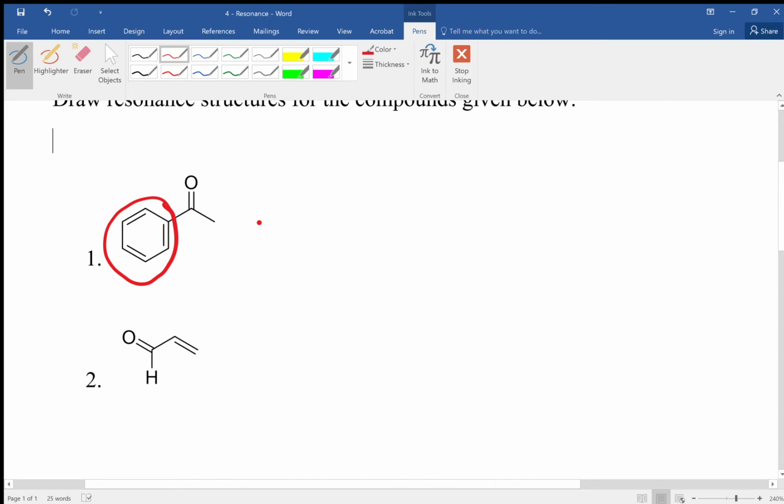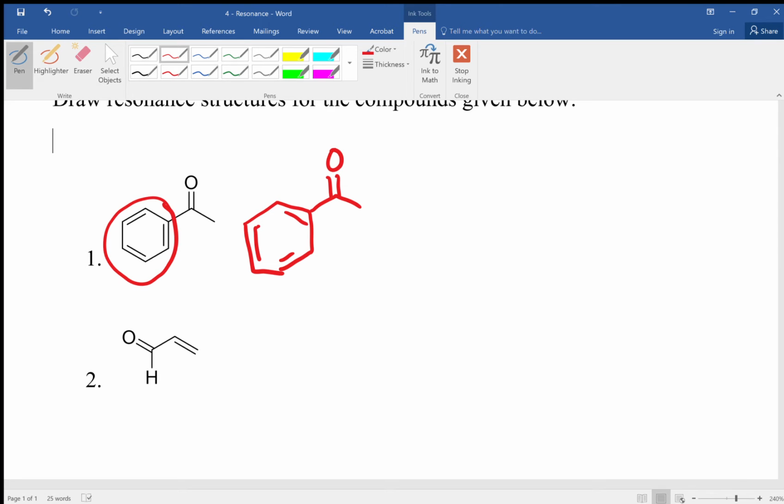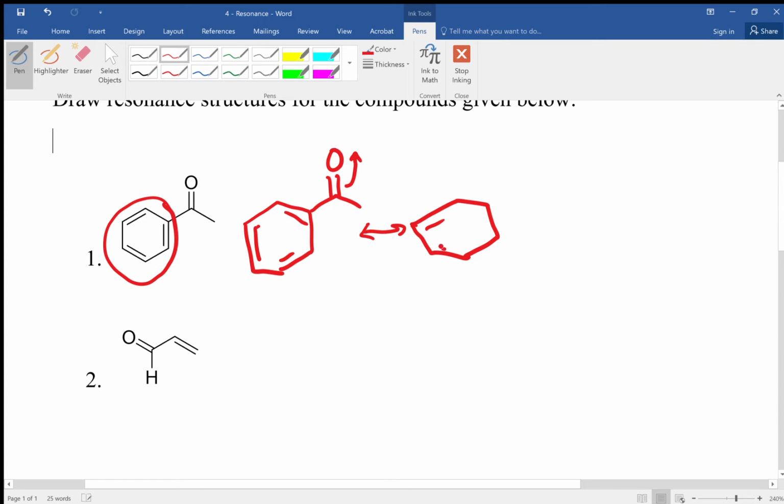And anytime we have this six-membered ring, which we'll learn in the near future is known as an aromatic ring, there's always a resonance structure that we can draw for it where the double bonds are reversed. But in addition to that, we can draw resonance structures that are similar to the ones that we saw for many of our other examples. These pi electrons from the double bond can move up onto oxygen. This gives us a plus charge on carbon and a negative charge on oxygen.